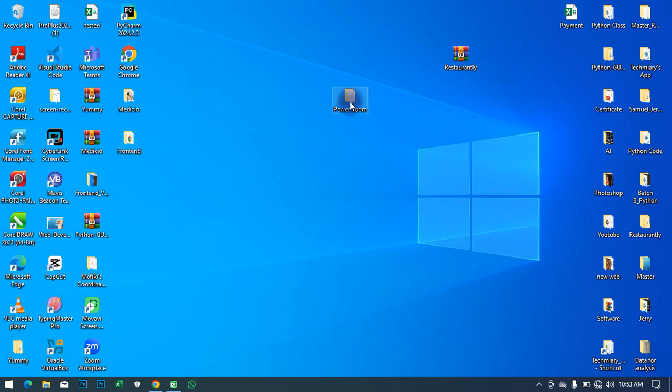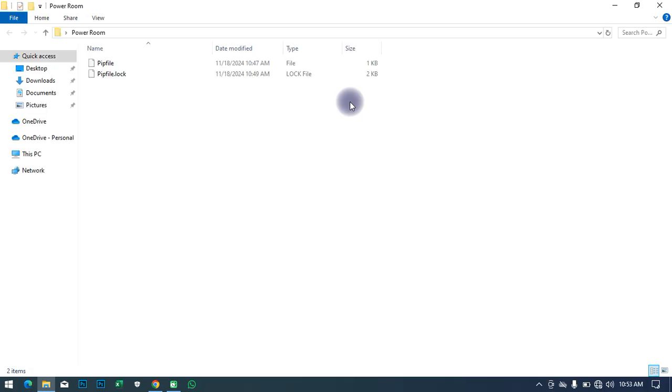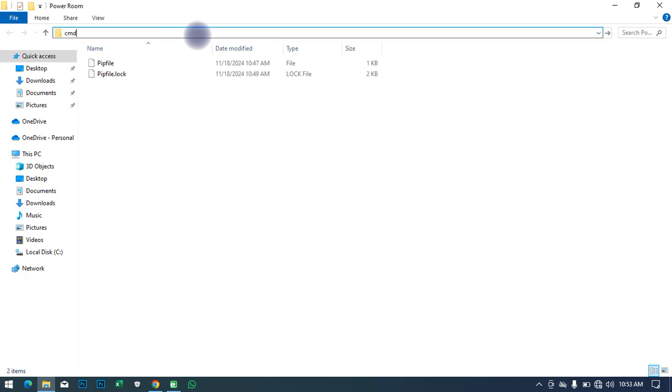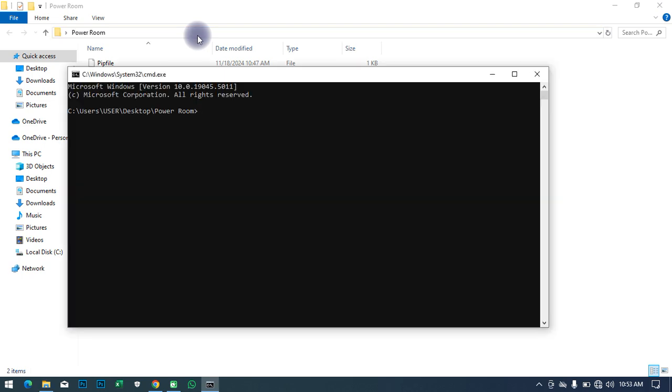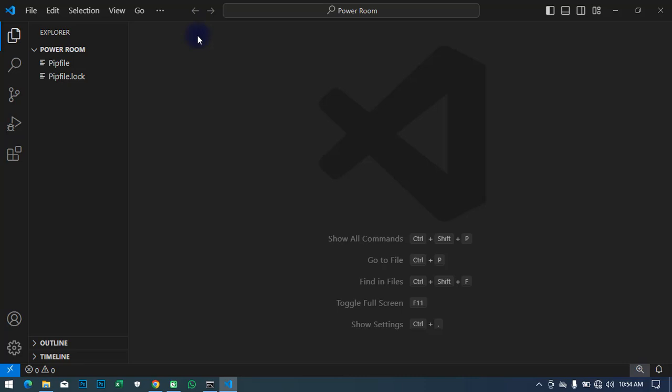So now let's go into it. Let's start building a Django project. The first thing, do like this, cmd, the way we used to do, like this. Good. Now our Visual Studio Code is out. Look at the two files that were created. Now leave them. Let's minimize this Visual Studio Code.